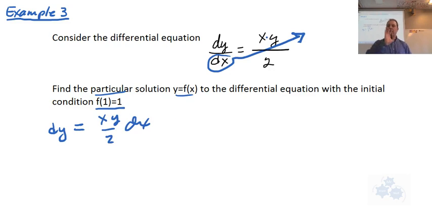Okay, so that dx, I can move that over. We discussed this already. It's sort of like a bit of a ratio. You can manipulate this a little bit across the equal sign. And the y now, I've got to get the y over to the other side. So we can divide now by y. All right, divide both sides by y, and you're going to get 1 over y, and this 2 over here, and then you can do what you want. You can leave that over here as a 1/2 or whatever. So I'm going to write that as a 1/2 x dx.